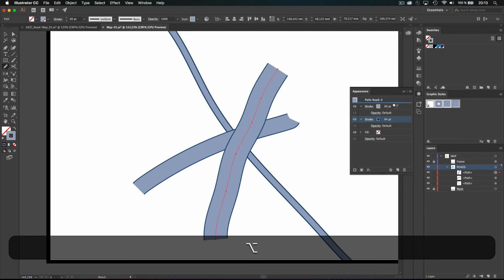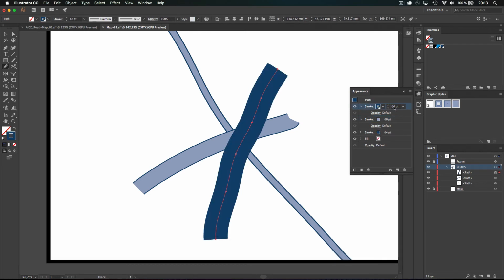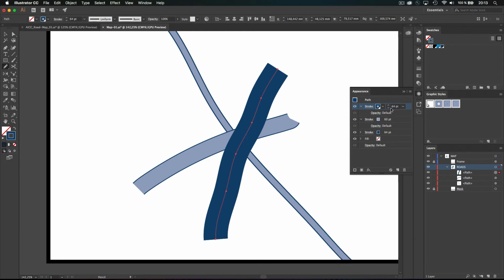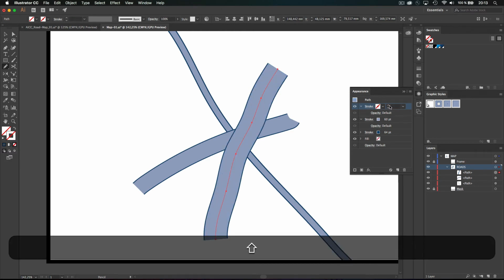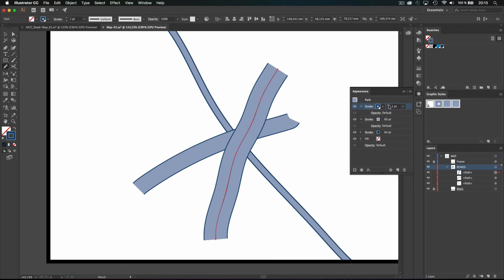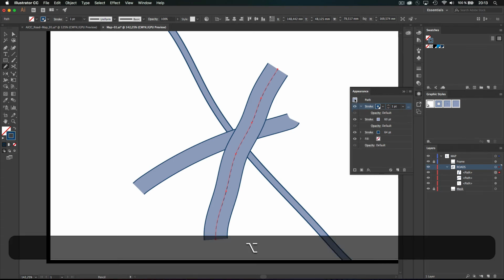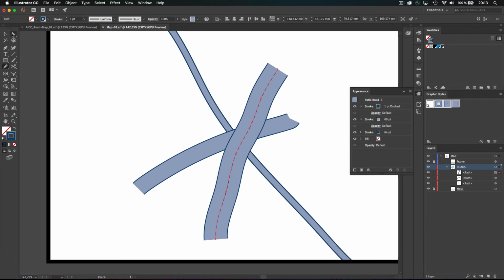Let's duplicate with Alt. Let's say for this one I would like to have just 2, or just 1, and perhaps because it's a highway, perhaps I would like to have a dash line, something that makes sense for me. So let's select and replace, and now we have our style.